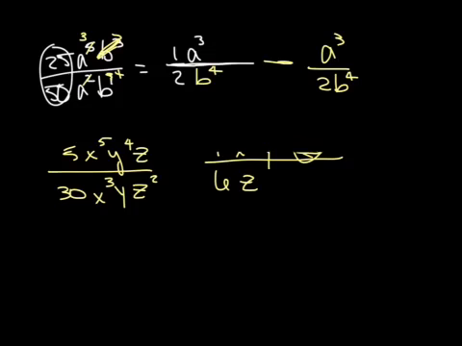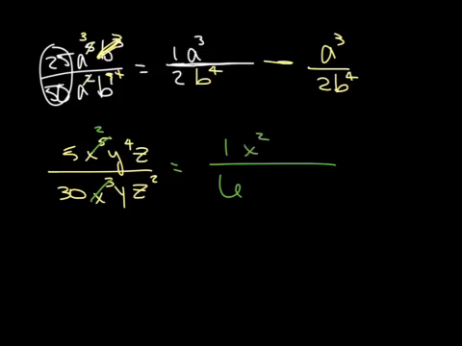Alright, so let's look at the other way of doing it, and some of you might find this easier, some of you might find it confusing. So we still have our 1 over 6. And I look over here and I have 3 of those, and I'm going to take 3 away from there, and that leaves me with an x squared up there because that's what I have left over. I've got 1 of these, I'm going to take 1 of these. I have 1 of these, I'm going to take 1 of these. And see what happened is I canceled this z completely up here, but I still have 1 down here, so I put it like that, and that ends up being my answer.